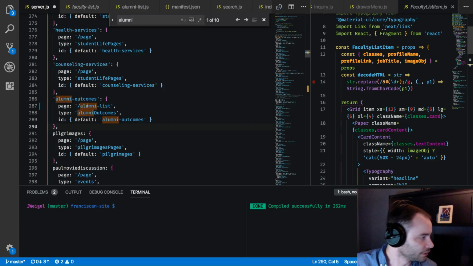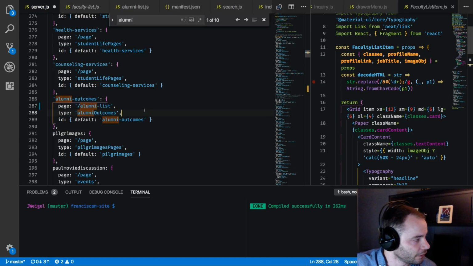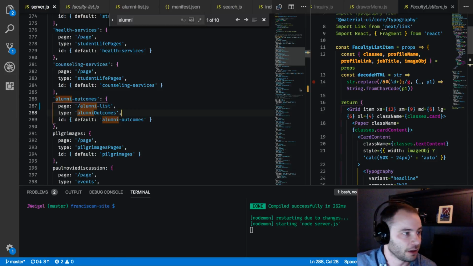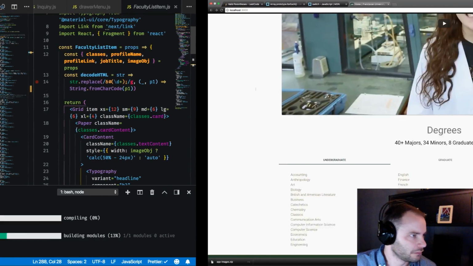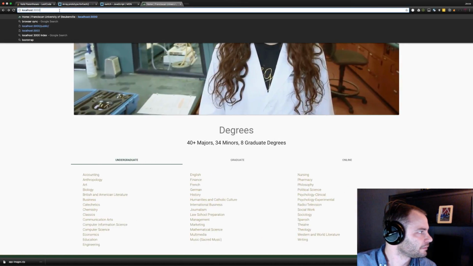Okay. So instead of going to our default page component, we're going to make this go to our alumni list component now. And I don't really expect this to work on the first try. If it does, that'll be awesome.